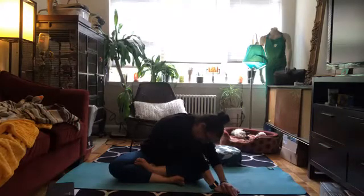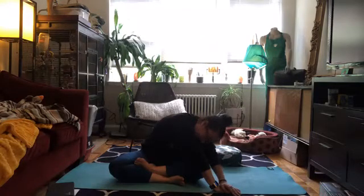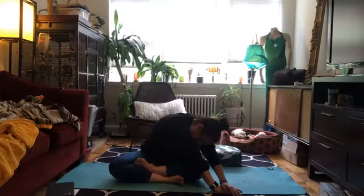I have my right hand on top of my left so that I can really create a stretch from my hand palm up towards my shoulder and from my shoulder all the way down through my sit bone, through my hip. Just relaxing, releasing into the stretch, maybe pushing a little more at the end right here. Take one more nice deep inhale.